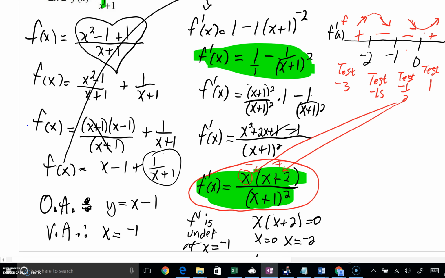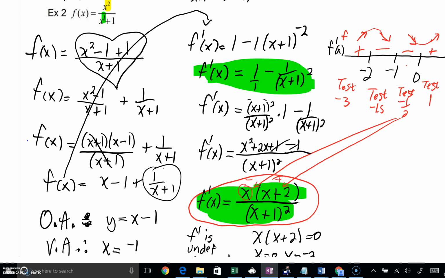And by the way, if we went back to the original function, and you can see that's up in the top left corner here, if I plugged in f of 0, well, 0 squared all over 0 plus 1, that's a 0. Hey, if I plugged in an f of negative 2, negative 2 squared up here is going to be a positive 4. Negative 2 plus 1 down below is a negative 1. That would get you negative 4.